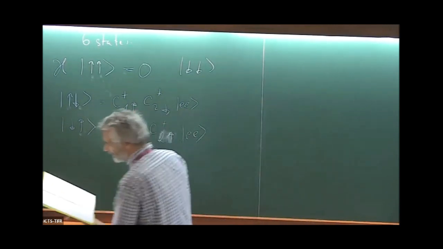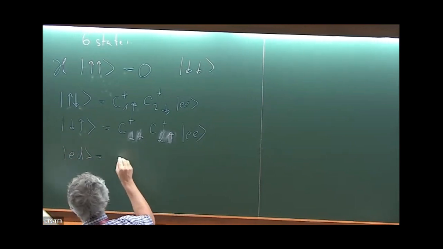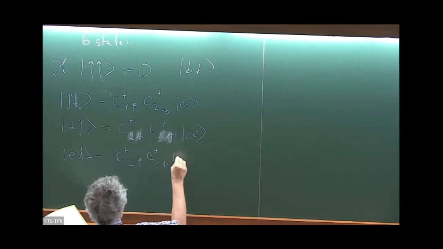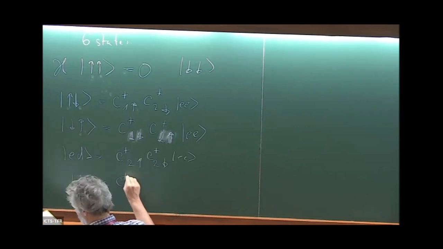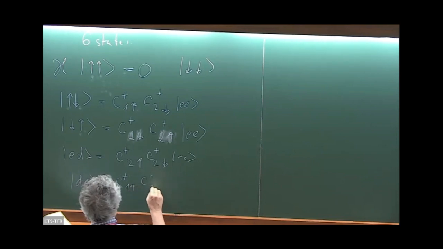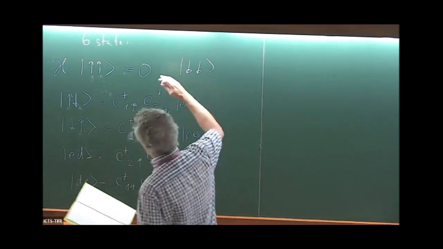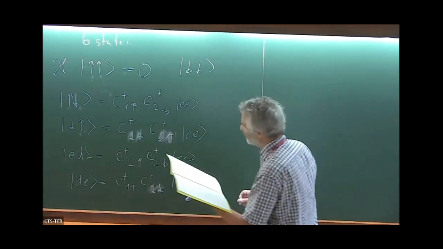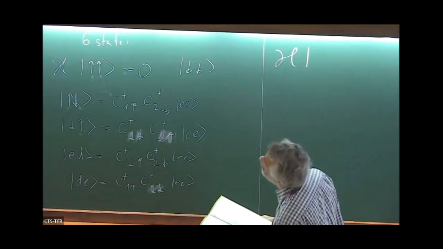Now we have the empty double, and there it is like C dagger 2 up, C dagger 2 down, empty, empty, and we have the double empty, and that is C dagger 1 up, C dagger 2 up, 2 down, C dagger 1 down, acting on the empty, empty. So this is the local Hilbert space, and we start to act the Hamiltonian onto this state. So let's do it. Hamiltonian acting on empty.